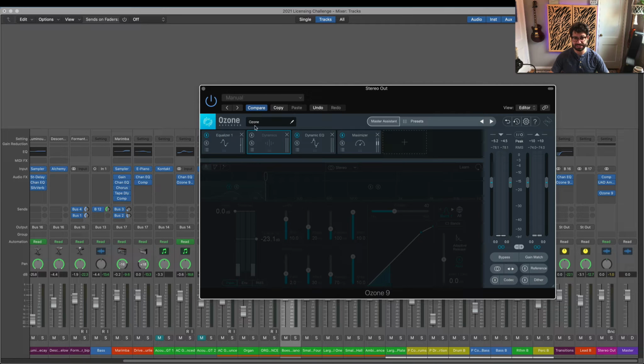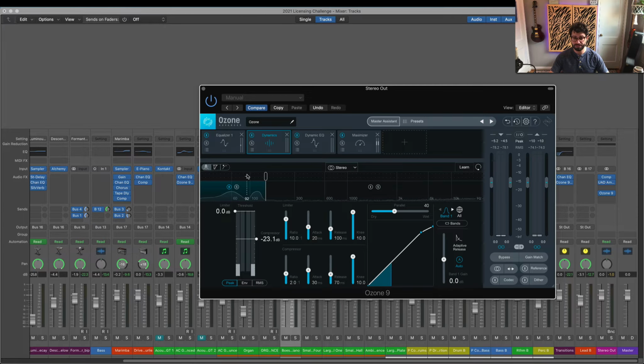So the next section is the potential of adding in a compression just on the low end. Let's see what that does.